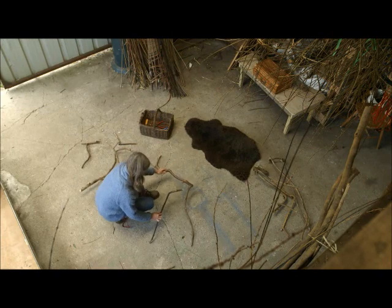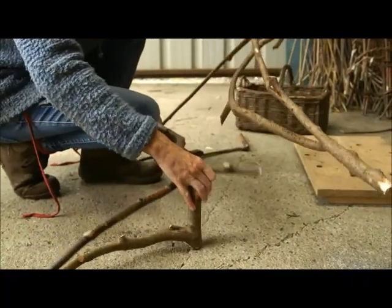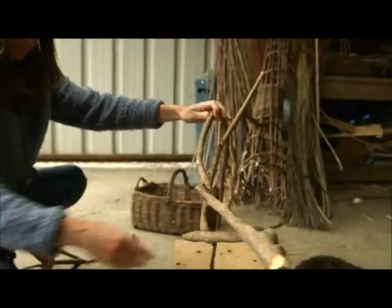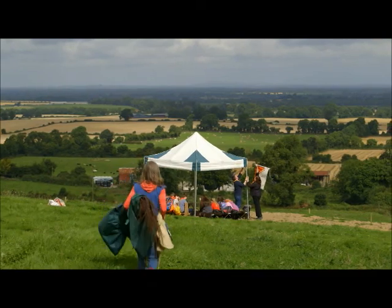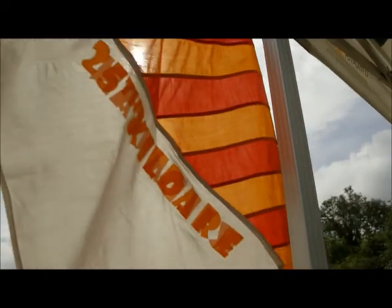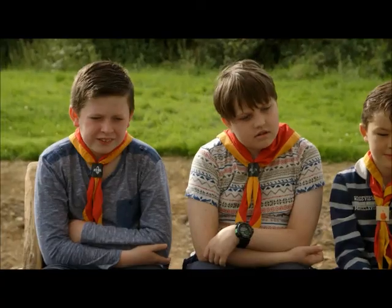This is definitely going to work — those sticks I've found look just like a hare's legs. He's going to be leaping. I'm very lucky to have a big field next to my house, because of it I can invite groups over to my place to do weaving workshops. I do a lot of work with the local scouts, and today they've come over to learn how to make toy swords.